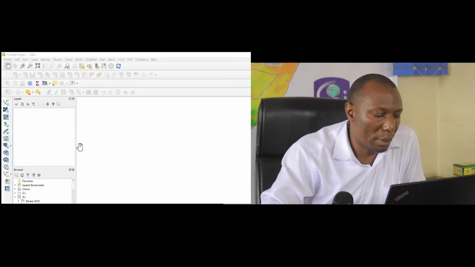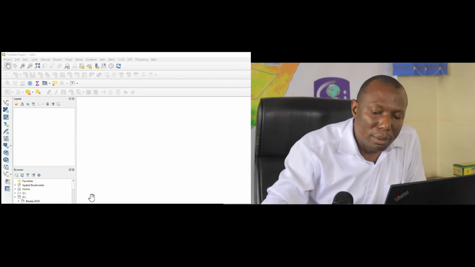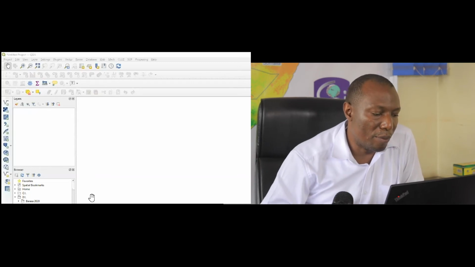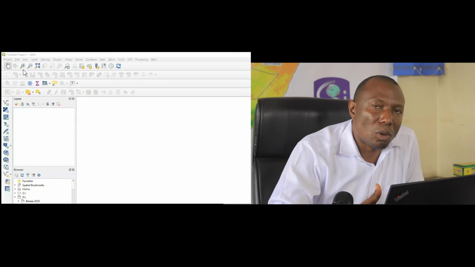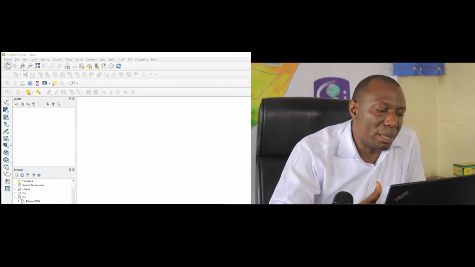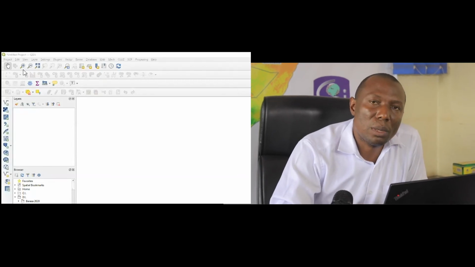So this is my screen. If you don't have QGIS, or if you have QGIS, because if you install it, you'll see QGIS, and then you'll have to click on the desktop, because it has QGIS desktop.